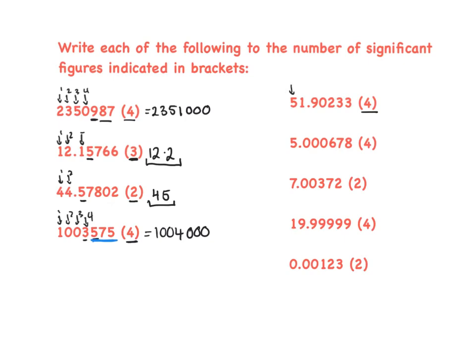All right, so let's go to this one. 4 significant figures. Start counting. 1, 2, 3, 4. Does this need to go up? No. So this one will just be 51.90. Does it need any more? No, because it's that side of the decimal place. It's not going to change the value, is it? 51 was roughly what it was. All right. So let's do here 4. Start counting as soon as you get non-zeros. 1, 2, 3, 4. Now, do we have to go up? So 5.00.